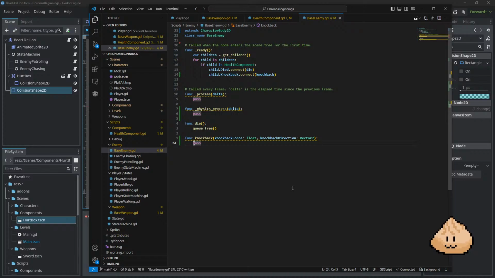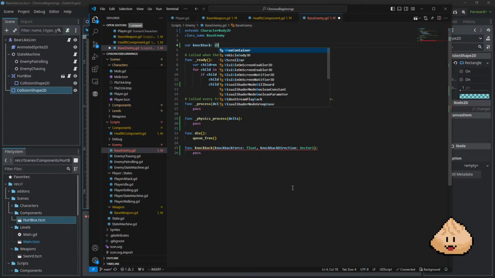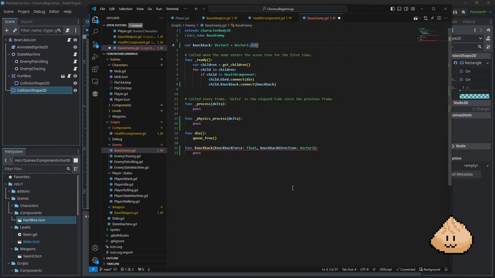So here we'll have a var knockback, it's going to be a vector 2 equals vector 2.0.